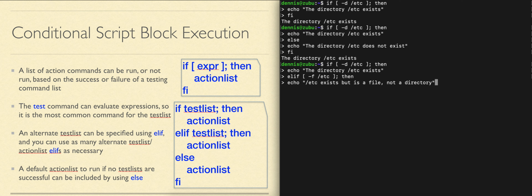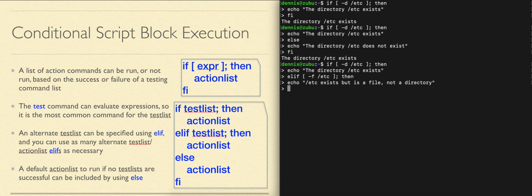In this case, the elif will not run unless the first test fails, so we can deduce from that the thing we were testing was not a directory, and the second test succeeds, so we know that it's a file. Again, this finishes with fi. You may or may not choose to include an else.